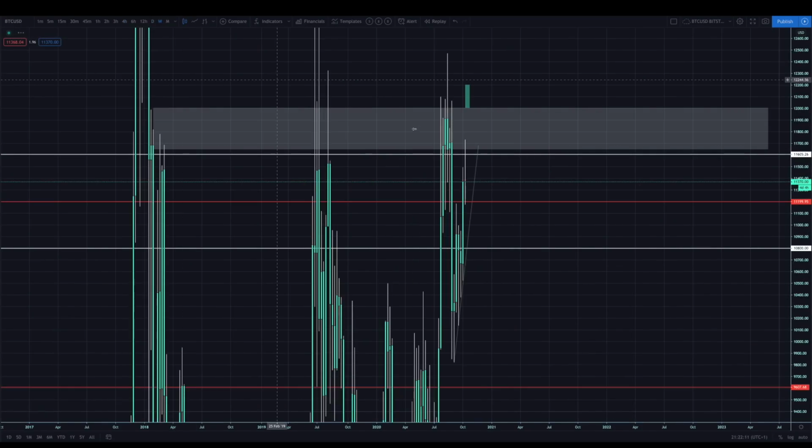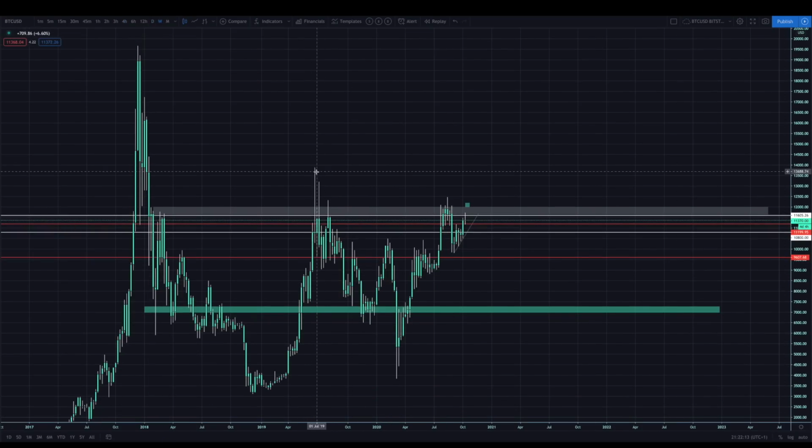And just how I gave you guys this short trade over here at around the $14,000 region just a few months back now, this may be the next potential move. So we need to just sit on our hands and wait to see what's going to go on. Because for all we know, maybe it just blows even higher and just triggers around the $13,500 region, and then we short from there.